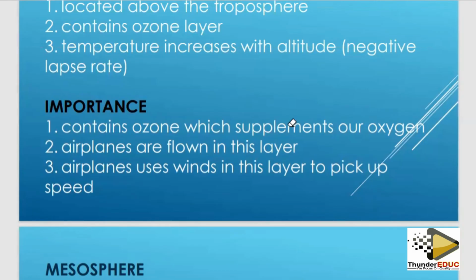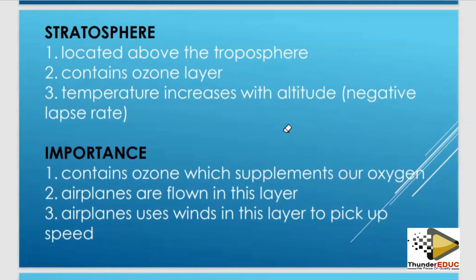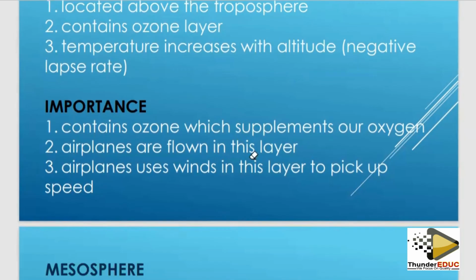For one major reason that, remember, we said all weather takes place within the troposphere, which implies that on a cloudy day, if planes were to fly within the troposphere, visibility will be very minimal. They won't be able to see their way. So the only way to be safer is to fly slightly above the layer in which weather is taking place to avoid that issue of invisibility, which is caused by the formation of clouds within the atmosphere. So the airplanes tend to fly within the stratosphere, slightly above the tropopause.